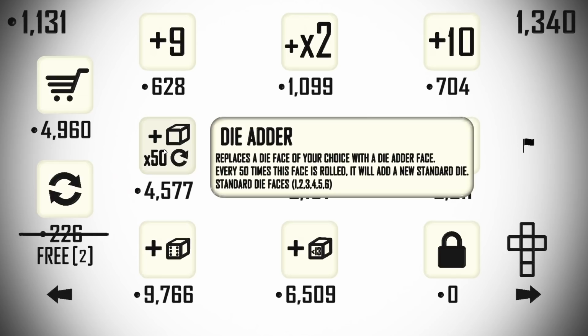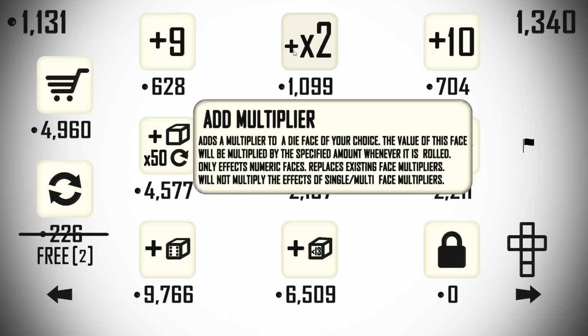Add multiplier. The value of this face will be multiplied by the specified amount whenever it is rolled. Wow. Okay. Only affects numeric faces. Replaces existing face multipliers. Will not multiply the effects of single face multipliers.